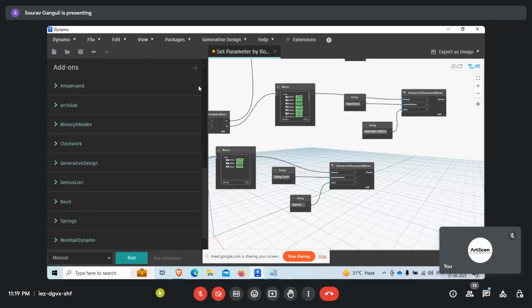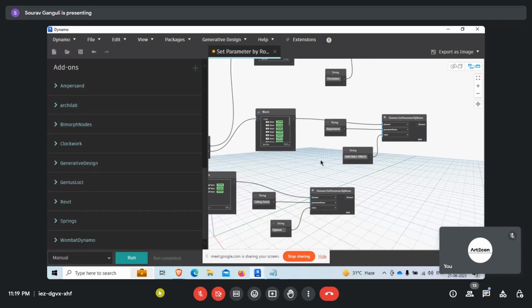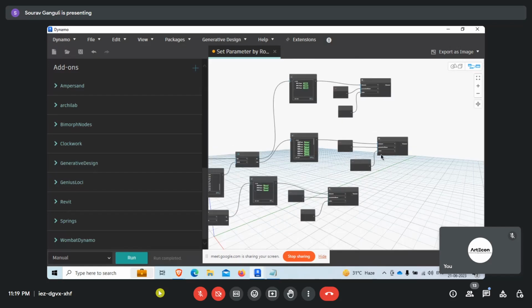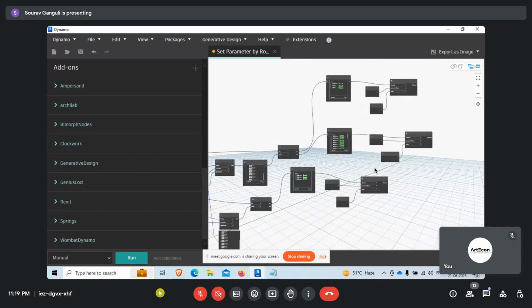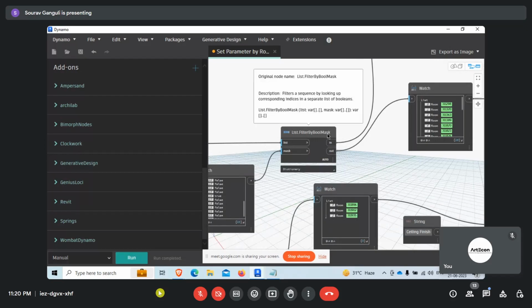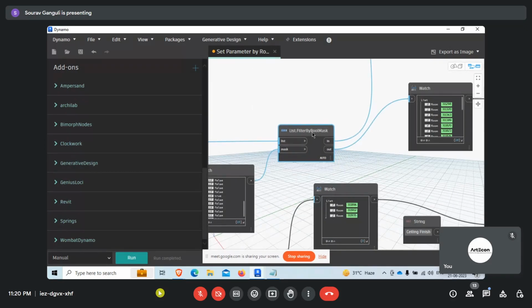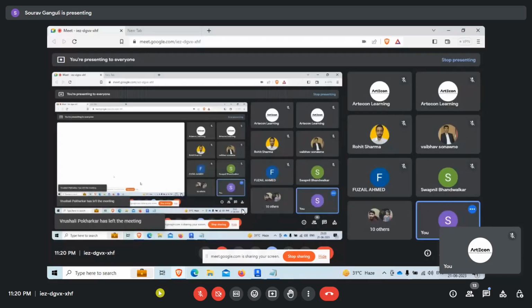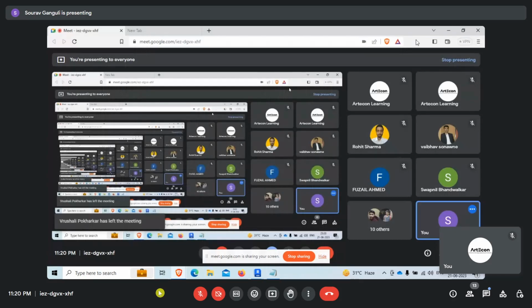So that's for strings. And also one of the most important things, as I mentioned, the Boolean filters which we are using, which is filter by Boolean mask. Any questions still here?